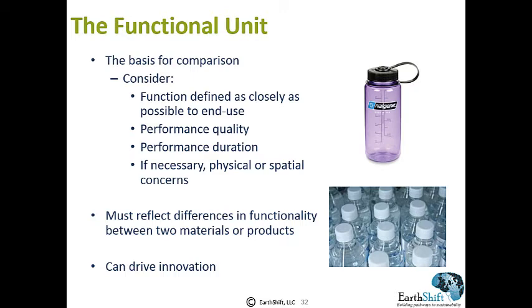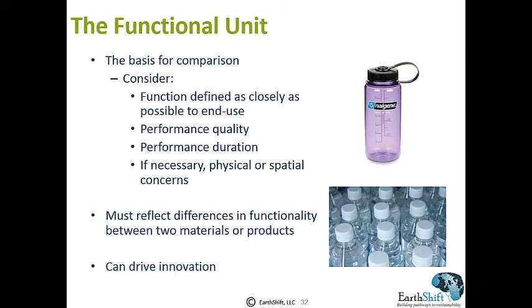If we were comparing two types of water filters, what are the water filters doing? They're filtering water. So we can define our functional unit with that in mind. It may be 2,000 gallons of filtered water with particulate density X. We may need 2 filters to filter 2,000 gallons of water with one type and only 1 filter with another.